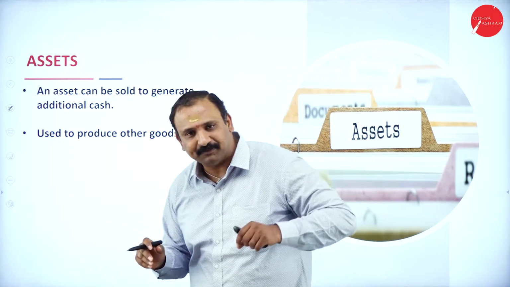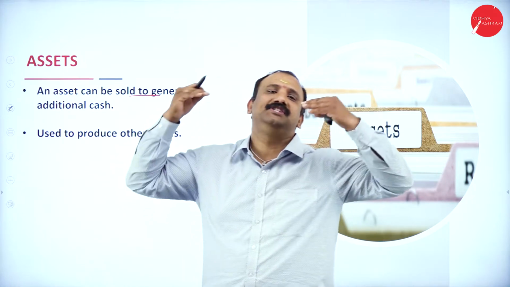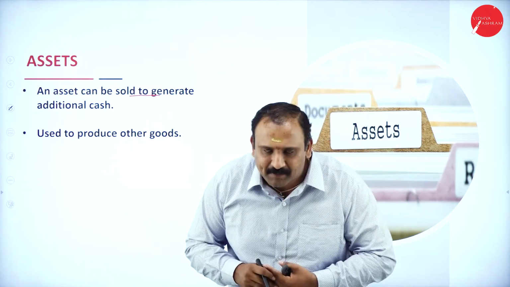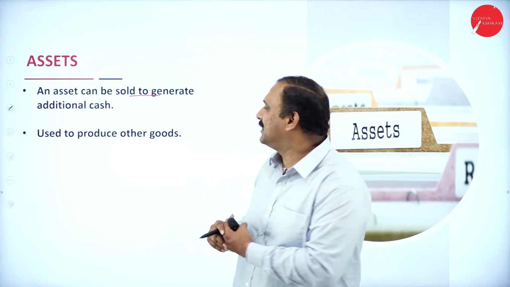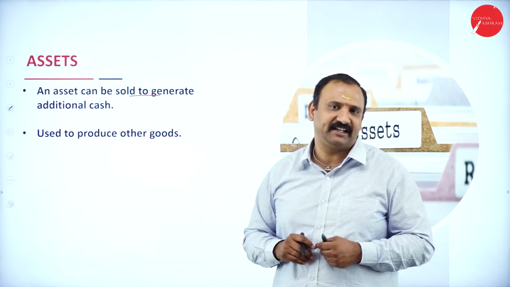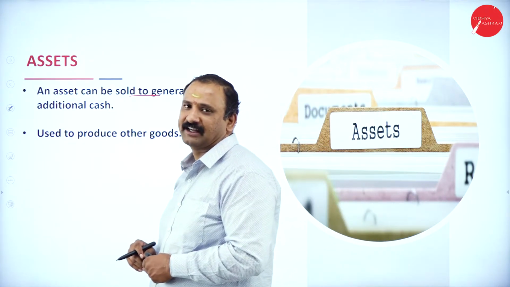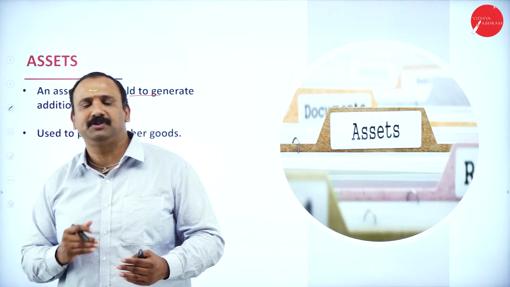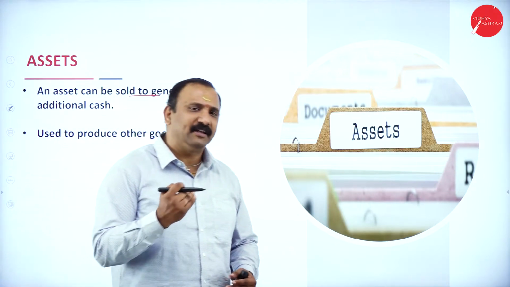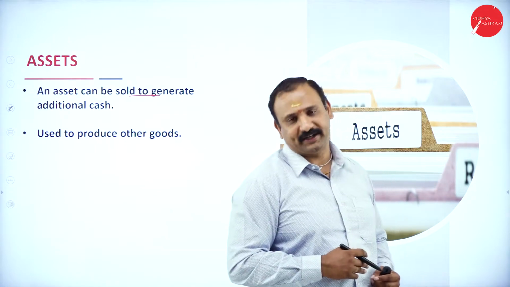Now, an asset is something that we are trying to sell because we want to generate money. We want to make money out of this. So that is why we say that we need to sell the asset in order to generate the cash. Most of the time, an asset is looked into as a factor which can be exchanged, which can be sold, which can be done in some format in order to generate cash or its equivalent.